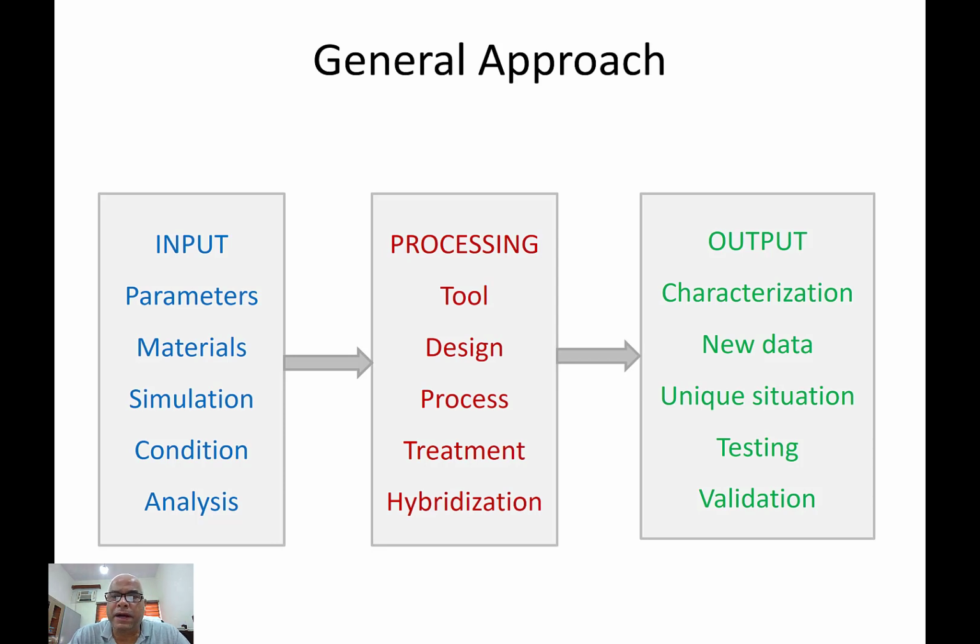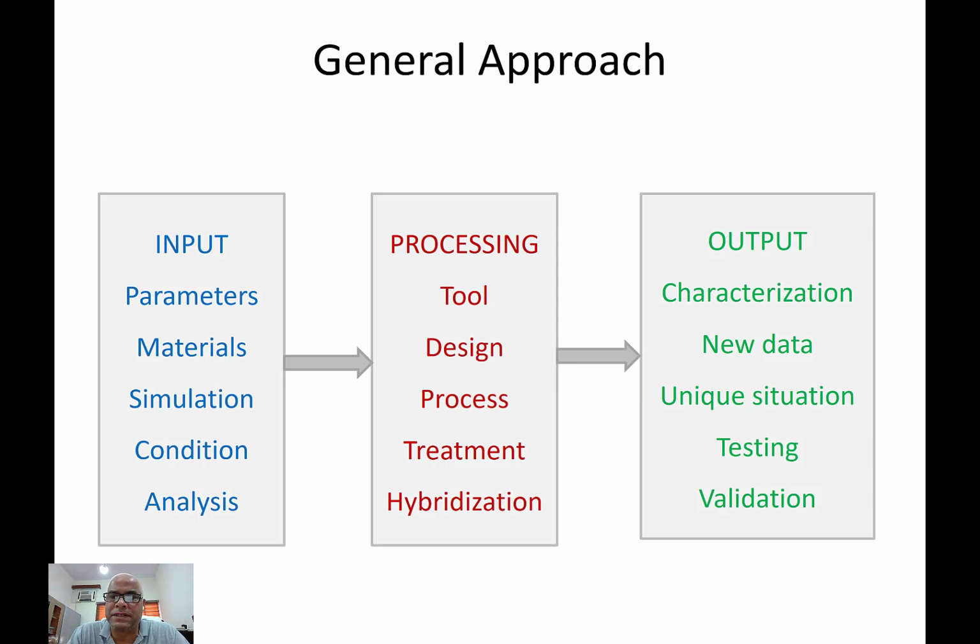Similarly, whatever output we are getting has to be seen in terms of characterizing what we have got, whether it is good or not, or generating new data that can be used for design purposes, or seeing how things will perform in new and unique situations. Testing things in conditions under which they have not been tested before, or validating the results of simulations or computational studies.